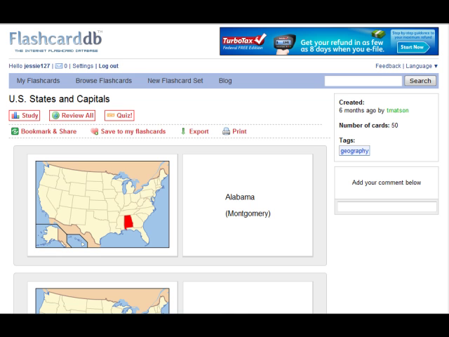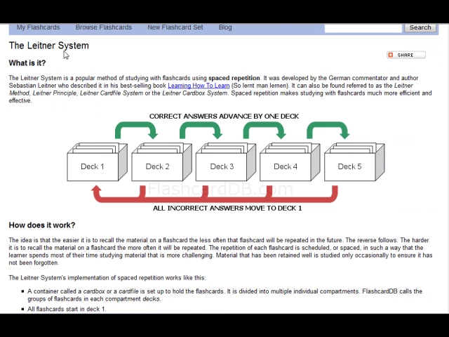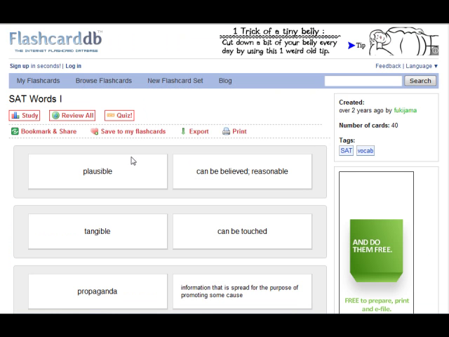Now, the great thing about these is that you can study. When you study, the flashcards are all going to be compiled in a deck. You can put all the different cards or stacks you've created in a deck, and you can study those. Every time you get something right, it moves to the next deck. If you get it wrong, it goes back to the previous deck. As you study, you go from deck to deck, and the ones that you get wrong more often keep popping up in the previous decks. If you get them right and you don't need to waste time studying, then they move on ahead. So it's a really efficient way to study, and it keeps track of what you learned and what you didn't learn and what you need more progress with.